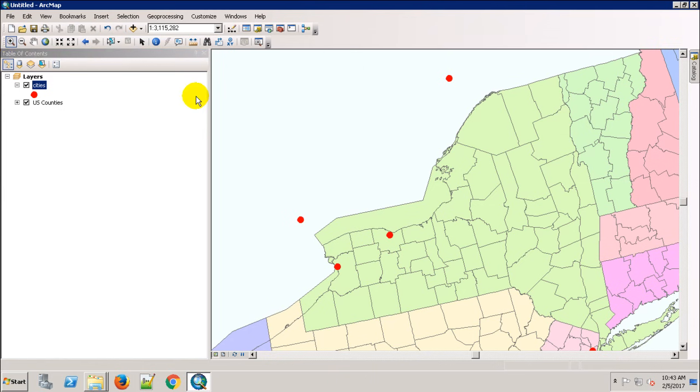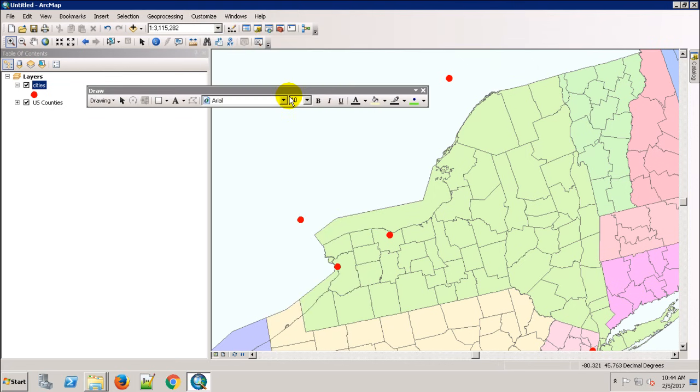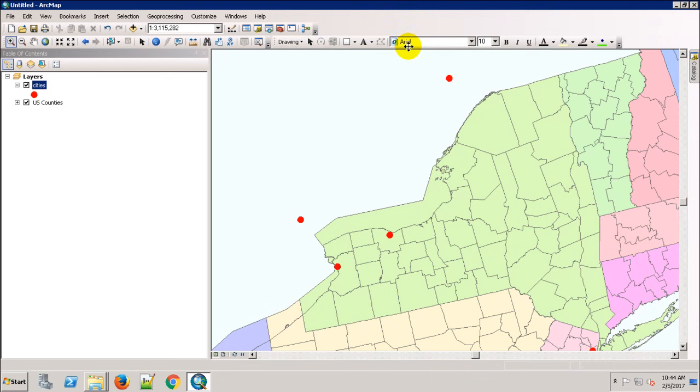Now, one last thing I want to show you in terms of an interactive and also graphical query is the idea of selecting by a graphic. Now, this can be very handy when you don't know exactly what attributes you're looking for and so forth. Perhaps you just visually know what you want to select, and there are ways that you can do that interactively. So the first thing I need to do to make that happen is I need to bring up what's called the drawing toolbar, and to do that I'm going to go Customize, Toolbars, Draw, and it brings up this toolbar, and I'll dock that over here.